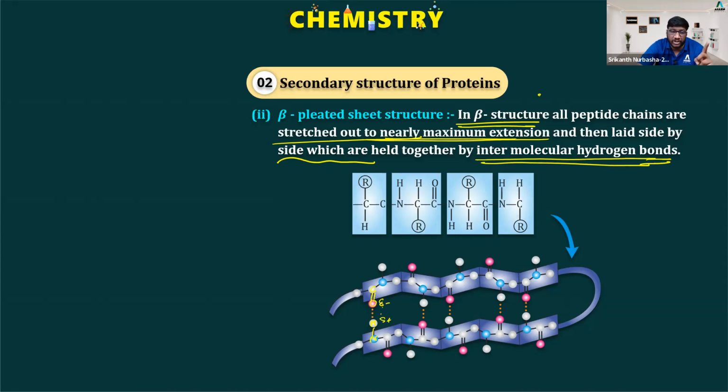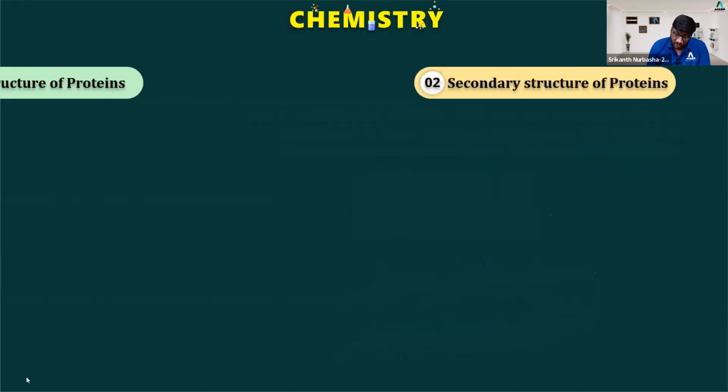We have primary structure, which gives only information regarding the sequence in which the amino acids have been linked. We have secondary structure, where we have alpha helical structure and beta pleated structure. And then we will be having tertiary structure. How can the tertiary structure be obtained? Further folding of secondary structure gives tertiary structure, because in the secondary structure we have just alpha helix or beta pleated. But further folding of this represents the overall tertiary structure. This tertiary structure is classified into fibrous as well as globular proteins, which we discussed earlier.